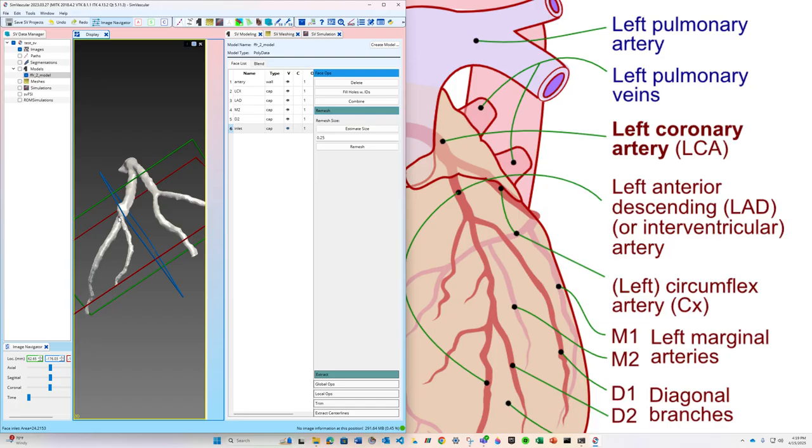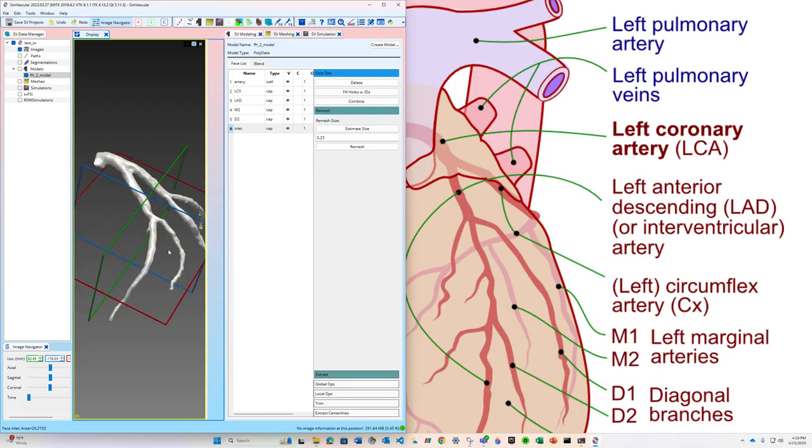For reference, inside LAD is D, inside LCX is M. Outside LCX, I believe, is S, and outside LAD, which we rarely have any, but it's one of the letters. I forget. Probably N or something. If you name it N, I won't get mad at you. It's fine.